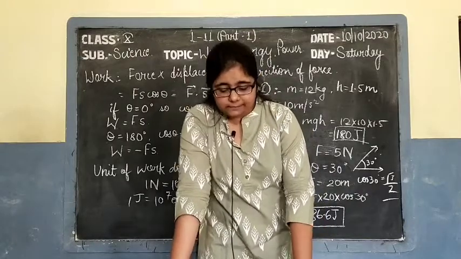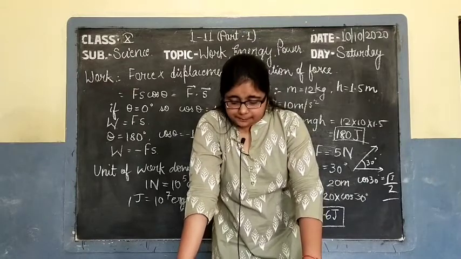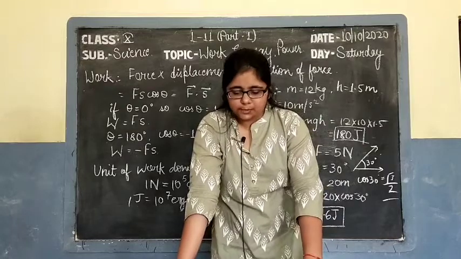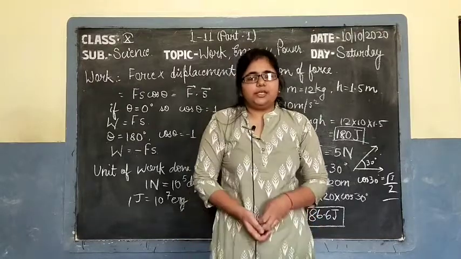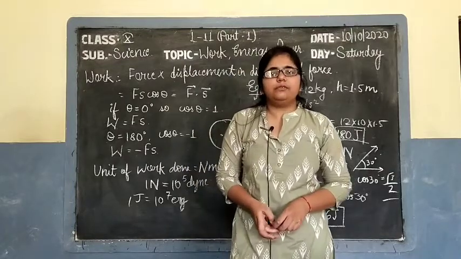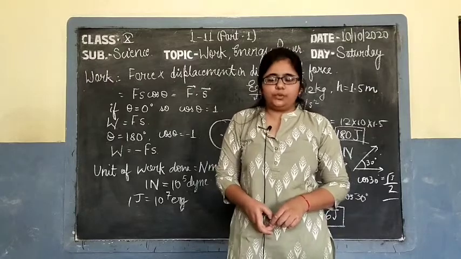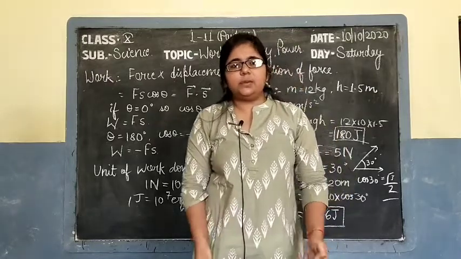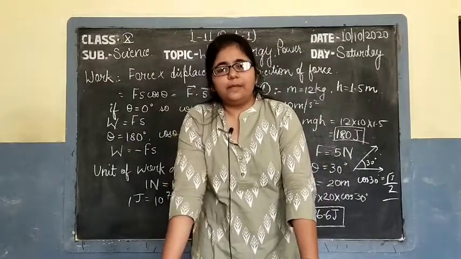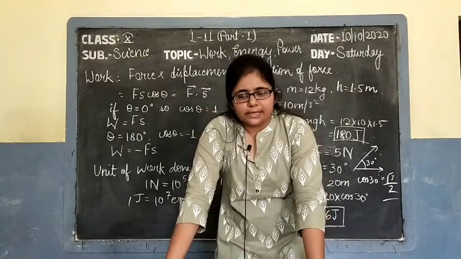So, first of all, types of energy. The first is mechanical energy. Mechanical energy of an object is due to its motion, its configuration, its position. So, energy due to motion, position and configuration is mechanical energy. It is of two types. First one is kinetic energy, which is due to motion, and the second one is potential energy, which is due to the position or configuration of a body, in which energy is stored due to its position. This was about mechanical energy.